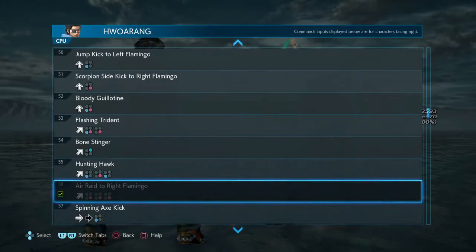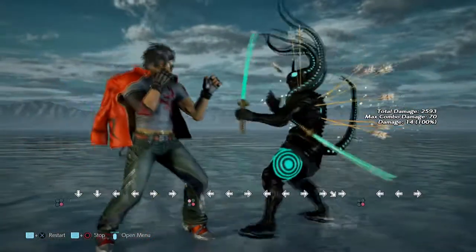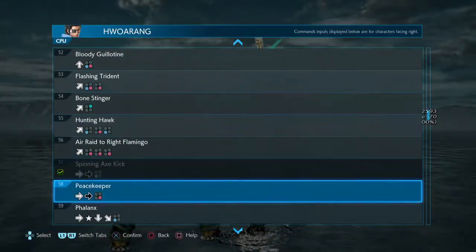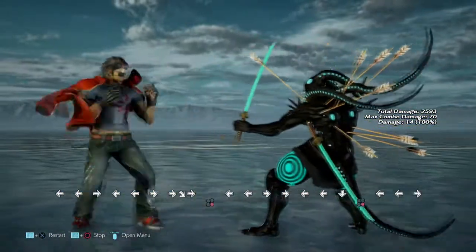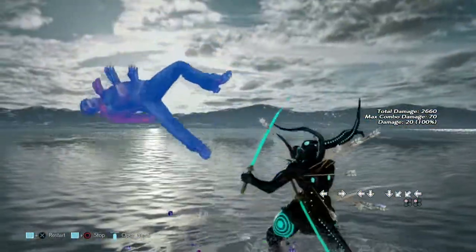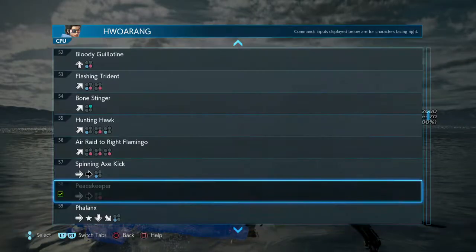I don't know how to feel about that one. Okay. Oh, shit. Yeah, that move is safe. Spinning axe kick. What about peacekeeper? Yeah, hell yeah. That move is safe. I wonder. Hold on. Okay, that's... Yeah, it's phalanx.